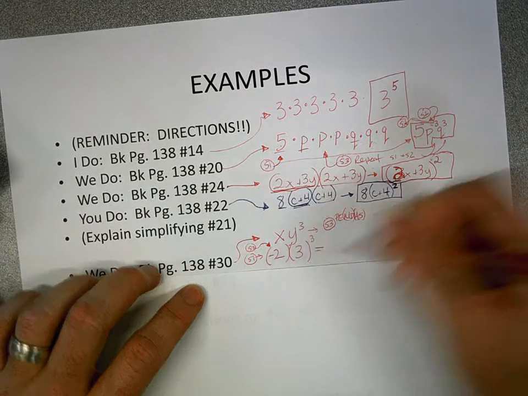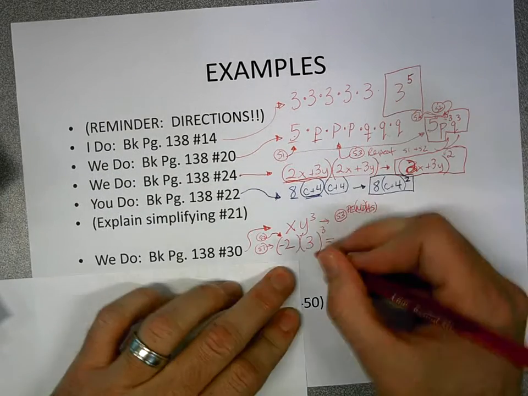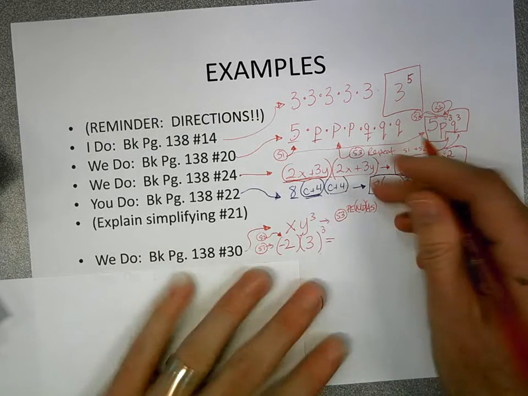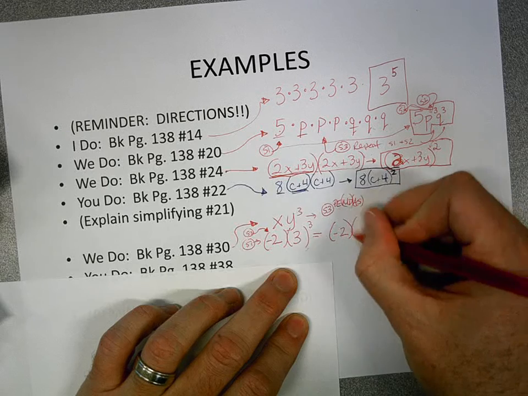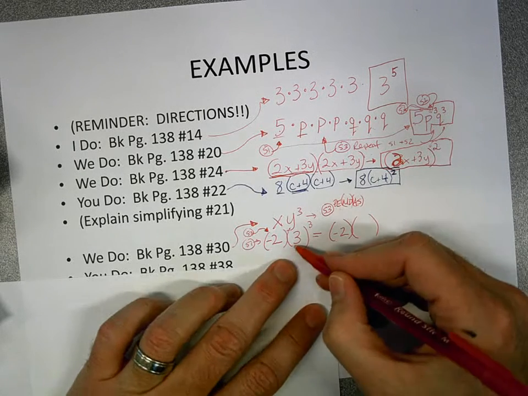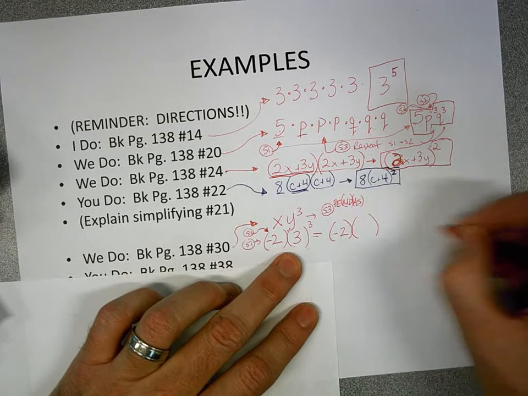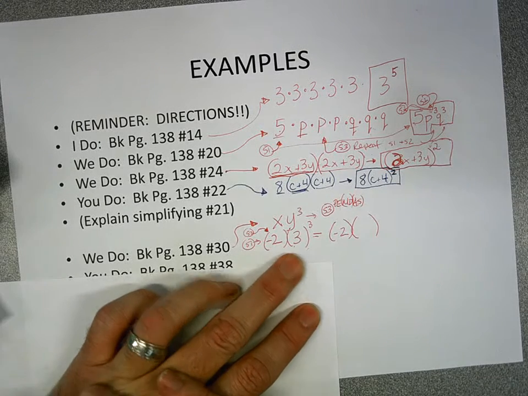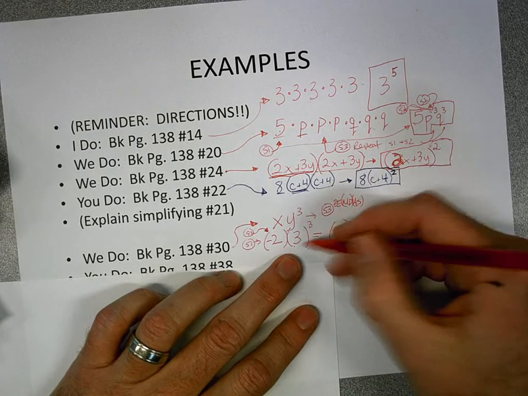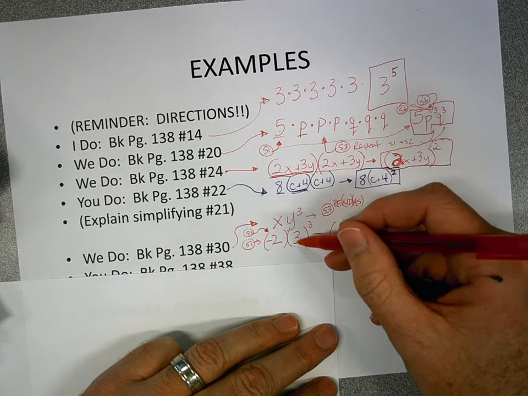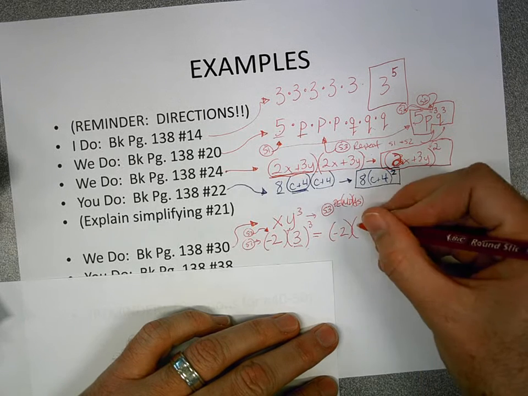So here's what I'm going to do. I'm going to rewrite this, giving myself some room here. So I'm going to have -2, and then I usually would like to work downwards, but 3 to the 3rd power, right? Usually I would like you to write it out if they were bigger numbers, where you don't leave anything out. However, this one I think we can do with mental math. So it's 3 of them together, right? The first 2, 3 times 3 is 9, and then times another factor of 3. So 9 times 3 gives us 27.